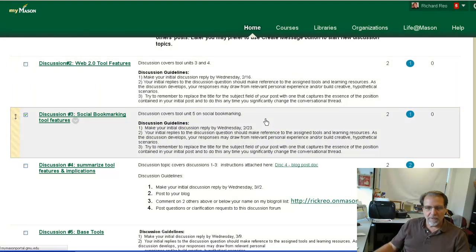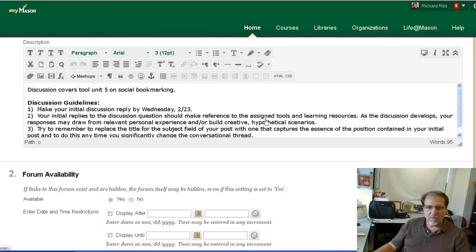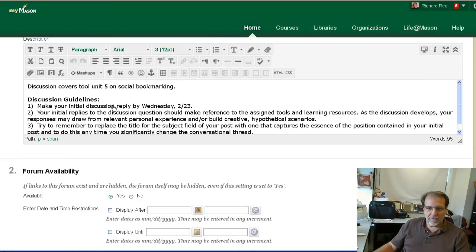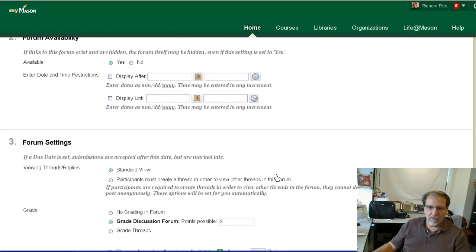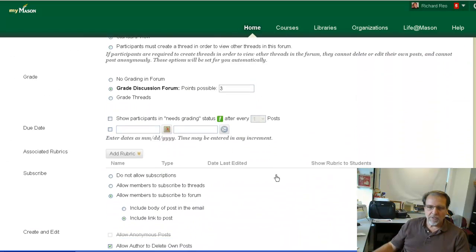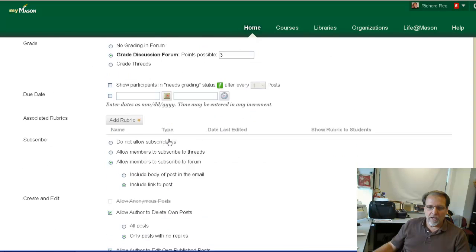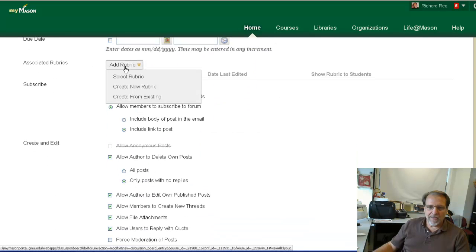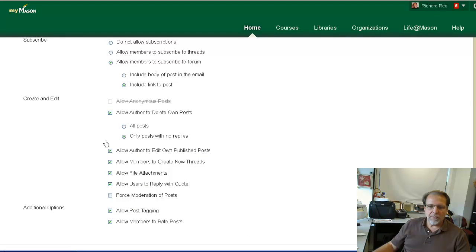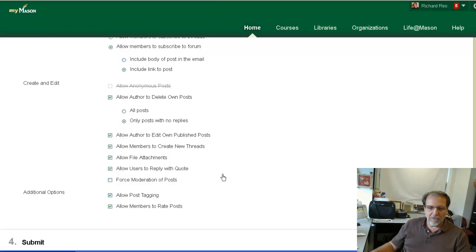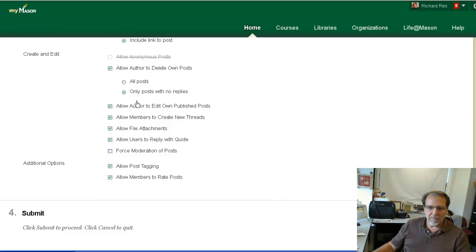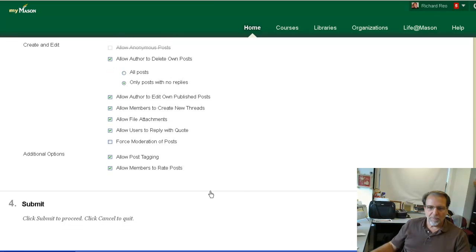Well, I won't go over them, but as we look at the settings that were set, here's where you put all that content to describe that forum. Forum availability, here's a bunch of the setting options, whether it's going to be graded or not. We could take a look at the rubric tool if you plan on using it, and what some of these options mean. For the most part, you accept a lot of the defaults, and you'll see that I accept some other ones here, and we can talk about the pros and cons of those.